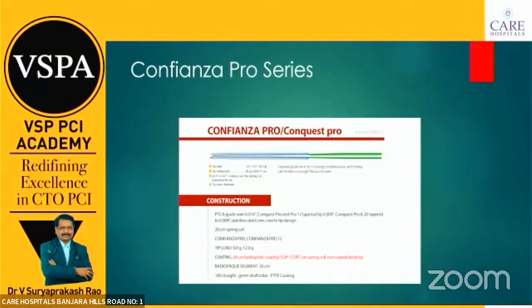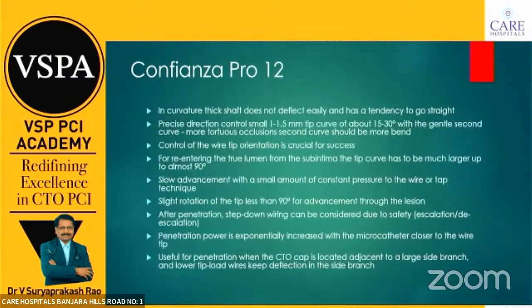Only thing is, when we are using it with microcatheter support, we need to be very, very cautious when we advance the wire, because even today, whenever we have a CTO, I still recollect multiple times where I ended up subintimal whenever I used a Conquest Pro with a microcatheter support. Next, please. So Conquest Pro is for very resistant lesions, like in-stent restenosis.